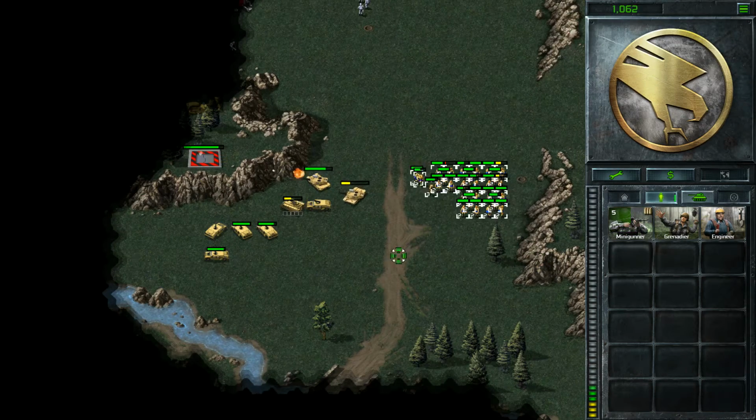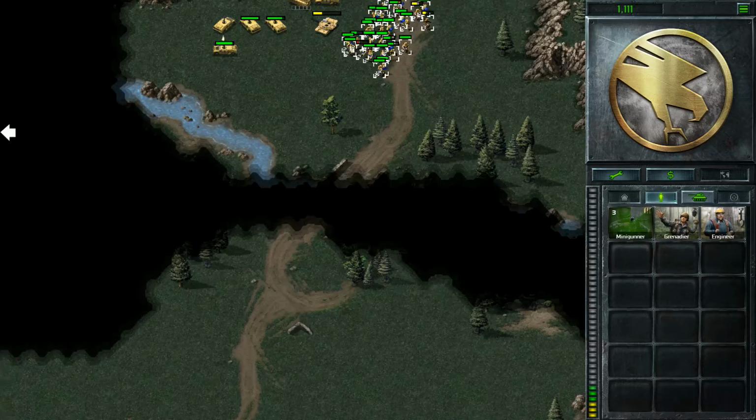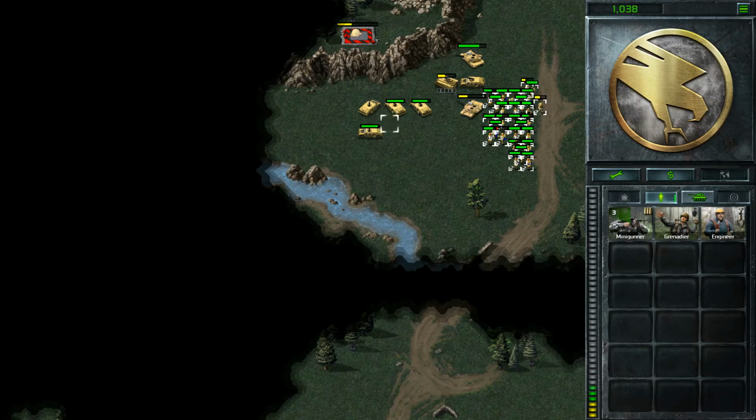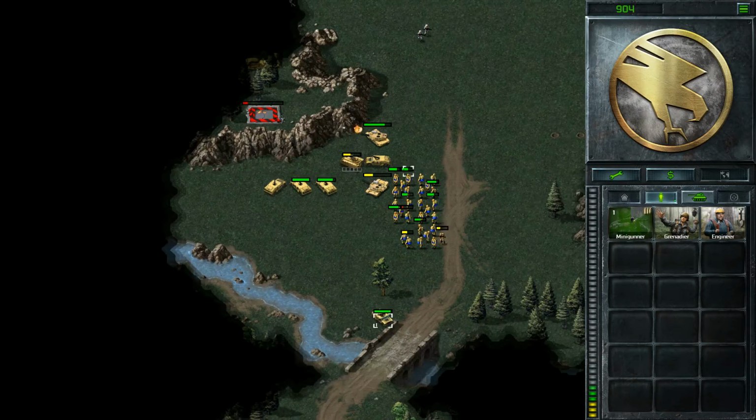Okay, perfect. And then you guys move down here. Now we can avoid the harvesters so that we stop drawing enemy units to us. Let's take one Humvee and go and look down here. We're looking for more SAM sites at this point, basically.